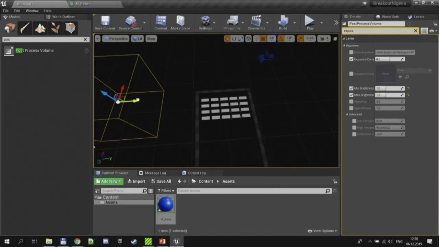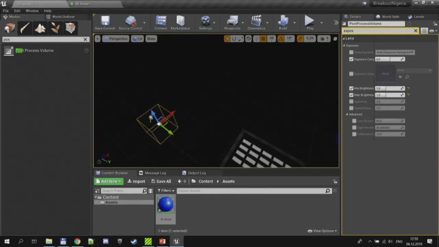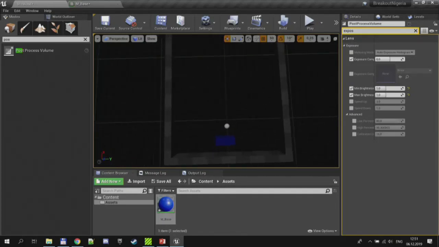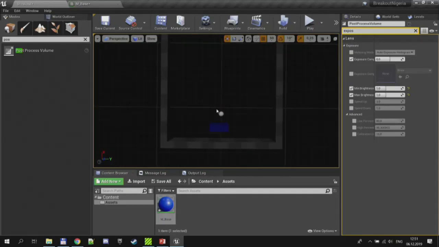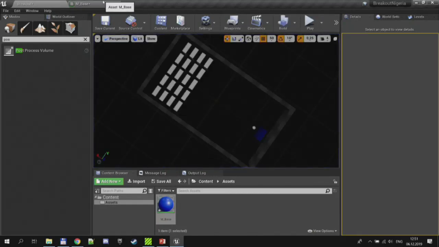Okay, but for now we solved our problem with being too light or too bright. So I put the volume somewhere on the side because I don't really need it now. Now we have our dark blue, which we wanted. If I start the game now, overall it's maybe a little bit too dark, but now we can use the color.